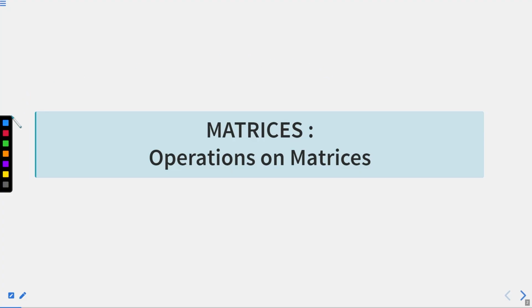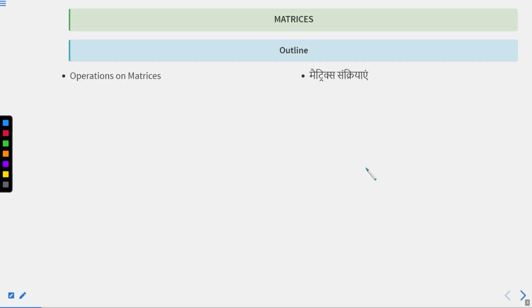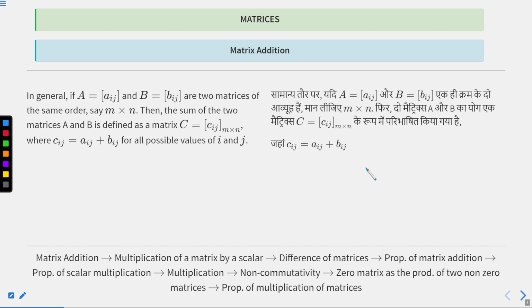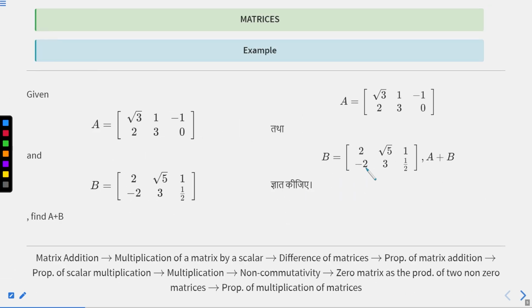Today, as we saw in the previous session, we covered operations. Let me quickly recall some of the operations we did. We saw matrix addition. Let me show you how we do it by an example. First of all, the order of the two matrices must be the same, and then their corresponding entries must be added together like this. Then you will have your addition.